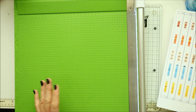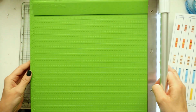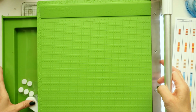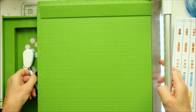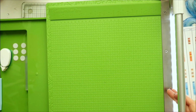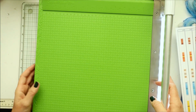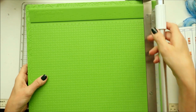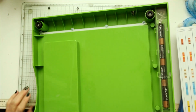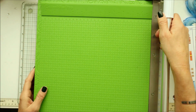Now the Pro is obviously the Pro version. It has the 12-inch baseboard here. It has a drawer to store your stuff in, and here's my storing guide, but it does have a nice drawer down here that you can store stuff in if you need it. So this is what the back side of it looks like. You've got the batteries in here, and it does have the measurements across the top if you need them for anything.